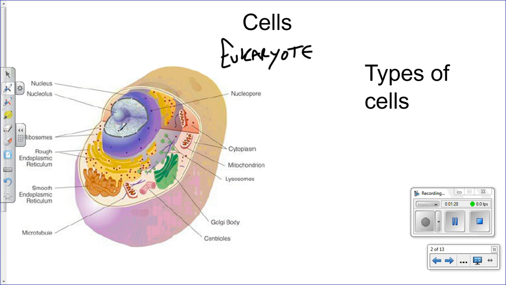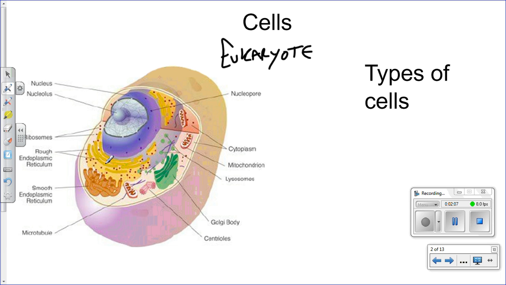In the nucleus, all that stringy stuff, that's going to be your chromatin, or DNA bound in with protein components, histones. It'll all coil up if we were going to go into mitosis. We have these mitochondria, which we'll talk more about as well, sites of cellular respiration, specifically the Krebs cycle and the electron transport chain, going to make massive amounts of ATP for us. We have the lysosomes that contain those hydrolytic enzymes to break down products inside. The centrioles, where we're going to have mitotic spindles form out of. The Golgi body, which is going to help out with our packaging if we're going to make some proteins to be sent out of the cell.